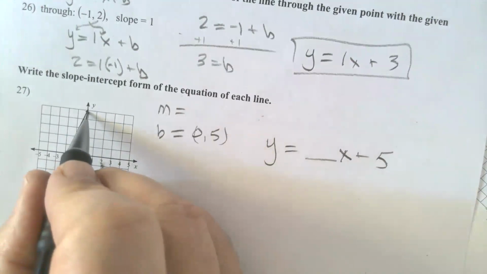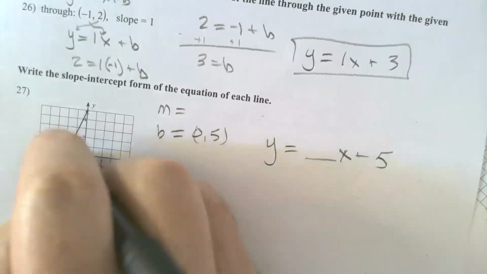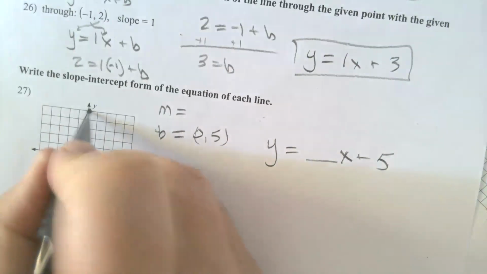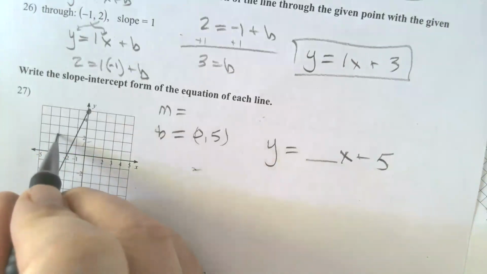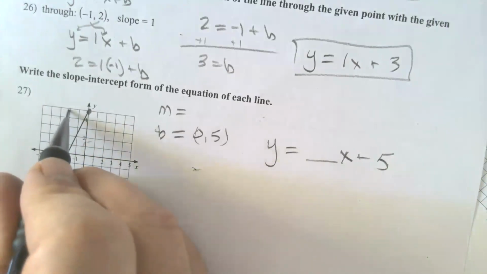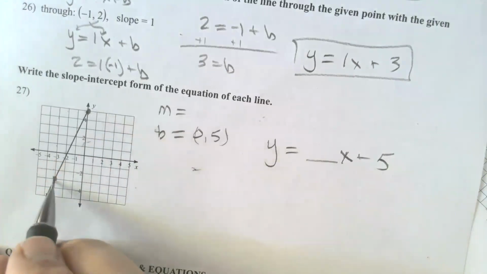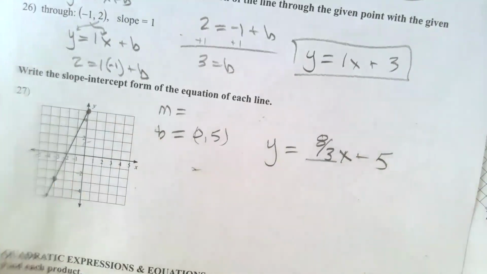So I need to go from this point down to another point that seems to be on the line, that's not that clear. This one down here, I think, is a better one. I need to find what are called lattice points, so that as I go 1, 2, 3, 4, 5, 6, 7, 8 over 1, 2, 3, it's perfectly hitting a crossing point. So it goes up 8 over 3, so this would be an 8/3, rise over run.